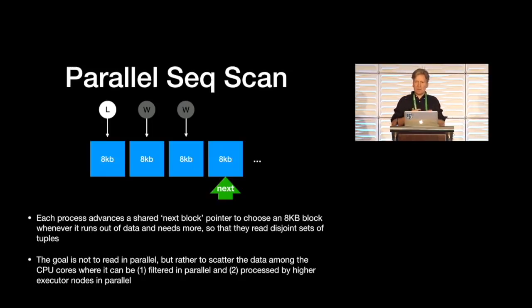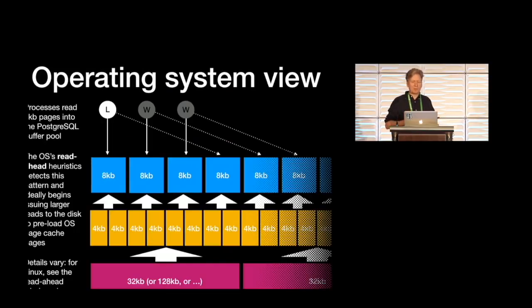And it does that by using, in the case of parallel sequential scan, a very simple shared memory counter to hand out the next block. Each time a process wants more data, it advances that block and takes that. So that corresponds to the ballot boxes in my cartoon example earlier. So that's a kind of granularity where we don't actually know anything about the tuples or the votes in a particular ballot box, we just know that it's somehow been divided up.